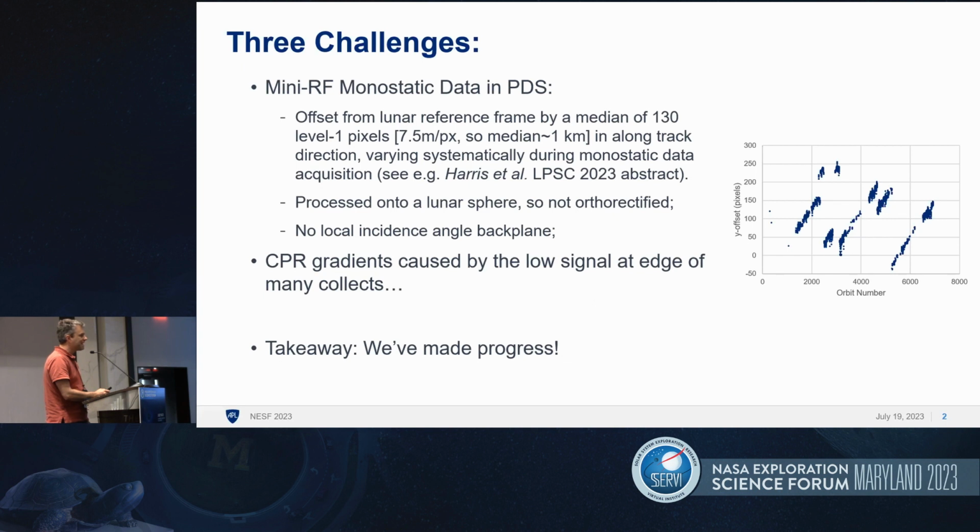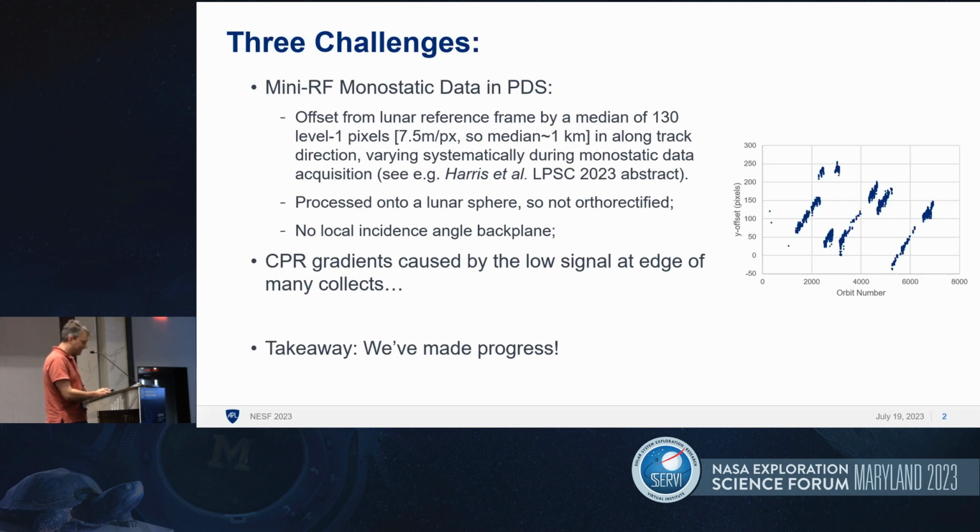One of the quirks is that it has to date not been tied exactly to the lunar reference frame. So when it was initially processed, it was processed onto a sphere. And so the tying of the data set to topography of the moon was tricky. And also there were offsets of up to kilometers of the position of pixels relative to, say, the SLDEM or other LOLA reference frames. And so that's kind of annoying if you want to compare it to other data sets. It also meant that we didn't have a local incidence angle backplane where we would know where the radar wave was impinging on the topography of the actual surface for the data.